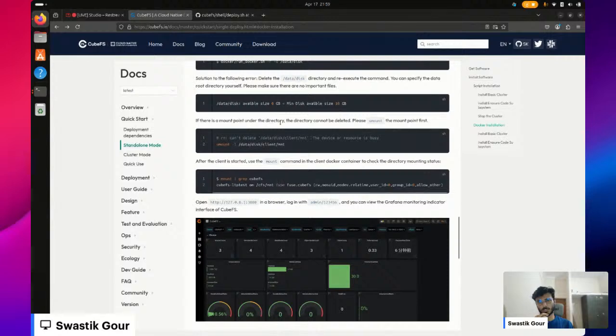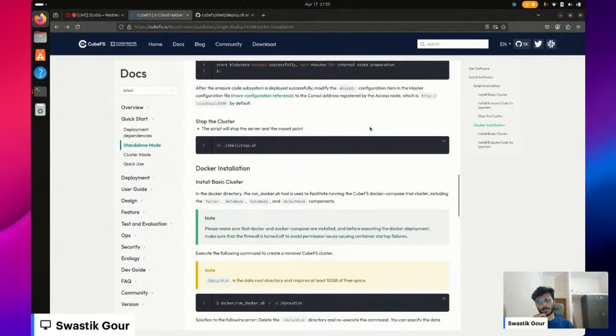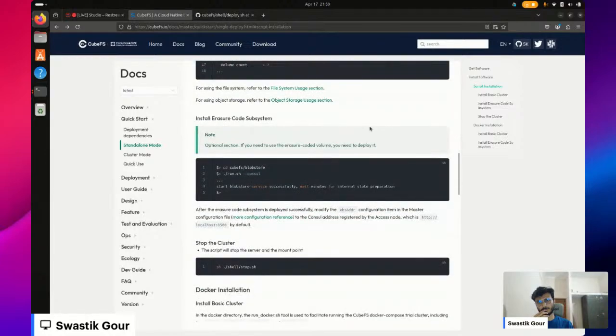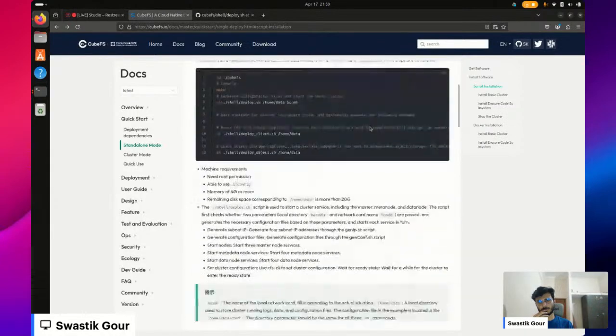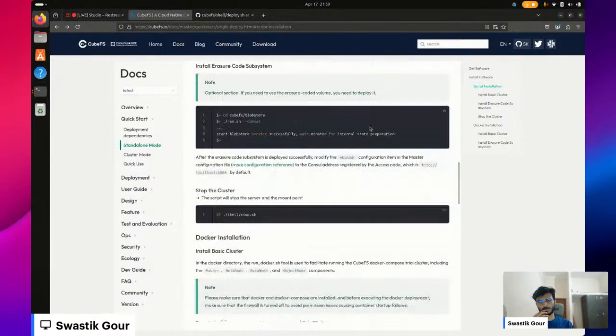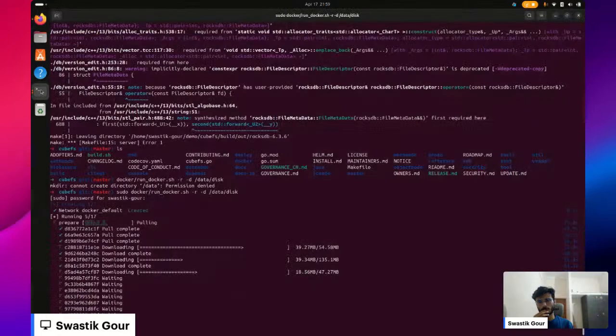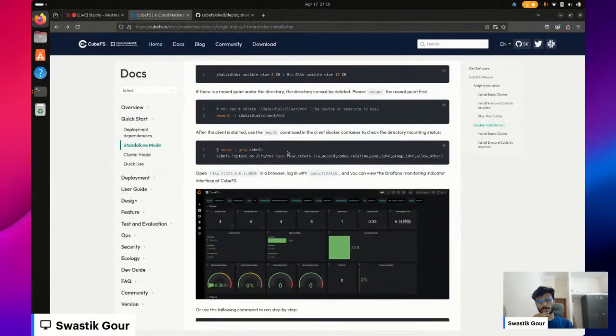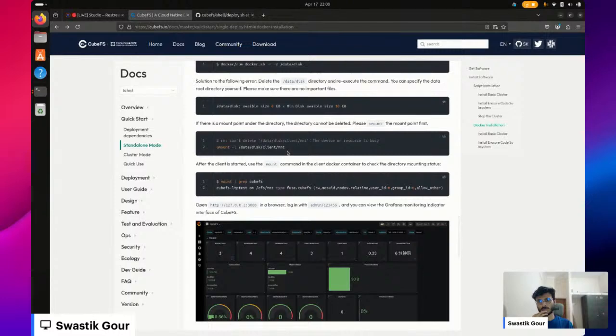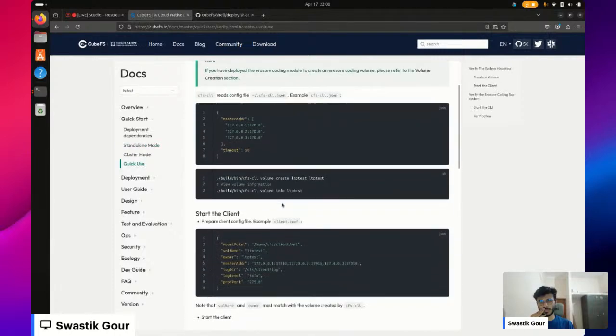Okay, if there is a mount point in the directory, it cannot be deleted. Let's jump into quick use. Till then it is downloading.